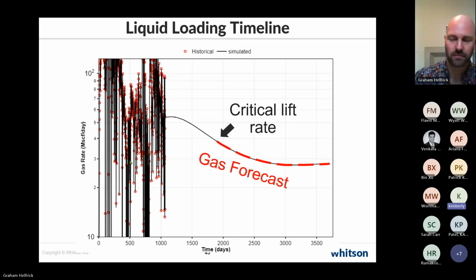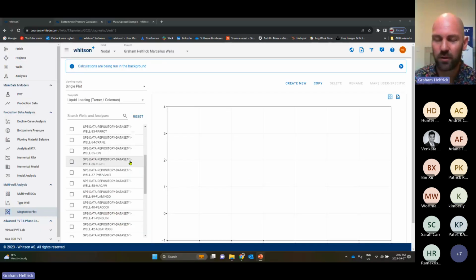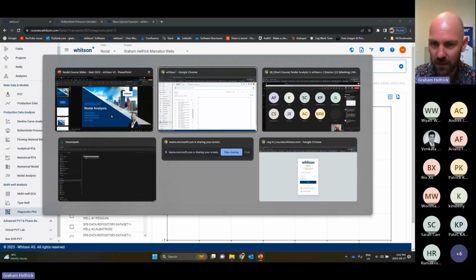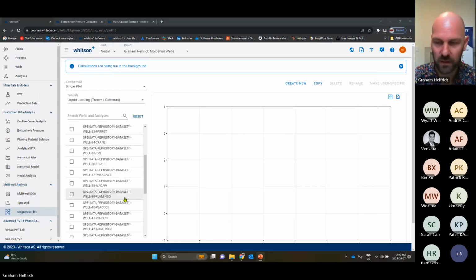Doing some of the RTA work, I always want to be careful if my well's already liquid loaded, and it would be great to be able to visualize that so that I'm not using erroneous data. Yes, so if you're familiar in Harmony, there's a liquid loading filter. Yes, that's what. Yeah. So we're applying the same thing very soon, and I think if we look at our roadmap, here we go.